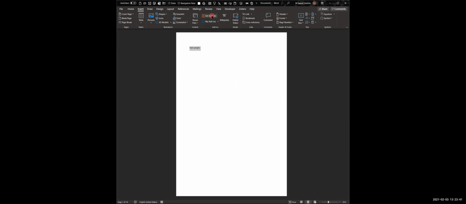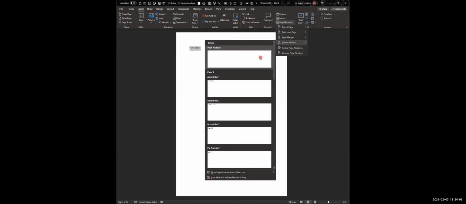Add-ins have been disabled in the university Microsoft Word. So if you have your own license, you can get a lot of nice add-ins, including grammar checking. Of course, you are familiar with using headers and footers, so I'll not discuss that. In terms of inserting page numbers, I like to use the current position option and just the plain page number.